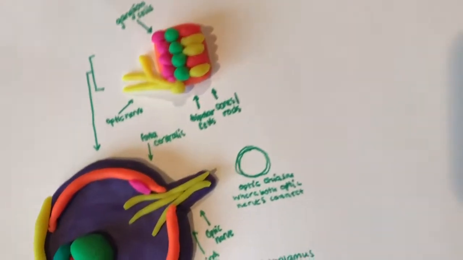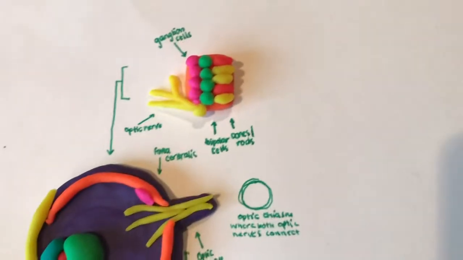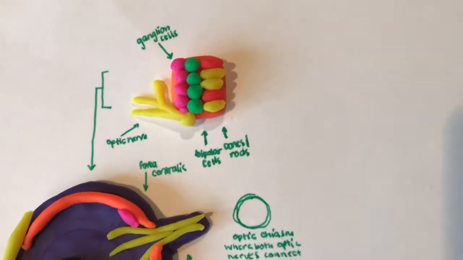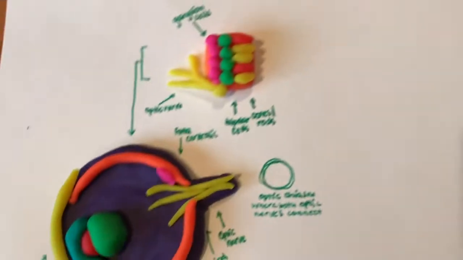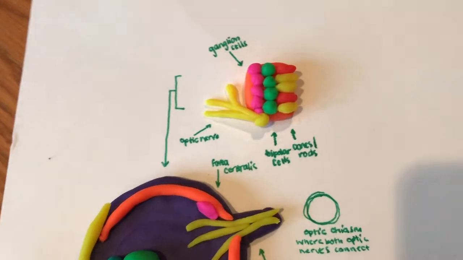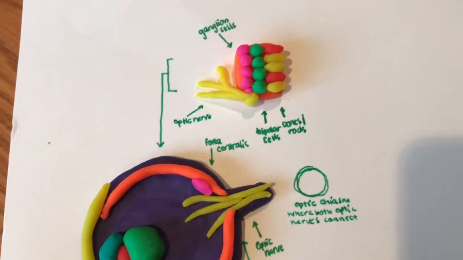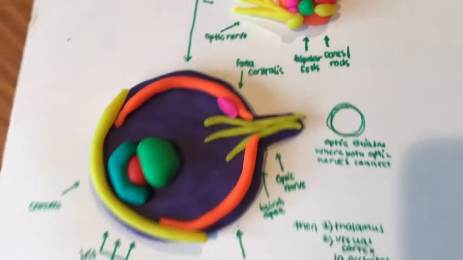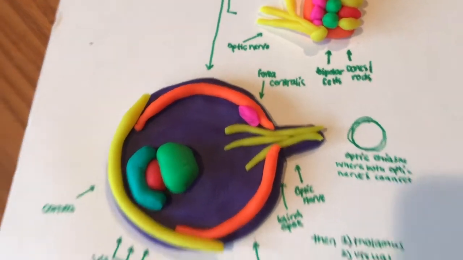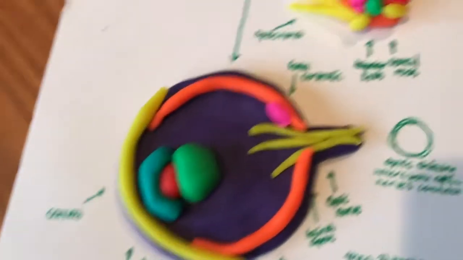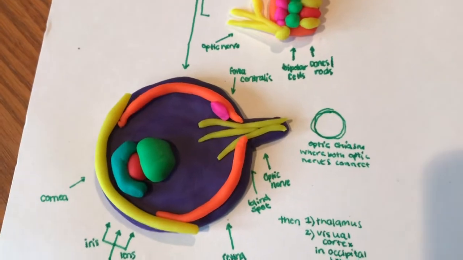And in the retina, there are photoreceptors that are triggered by the light, and those are the cones and rods. Then that will excite the bipolar cells, which excite the ganglion cells, which form the optic nerve. And this is also the fovea centralis, where light is focused on that central point. That's where your main view of vision is.